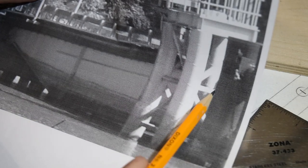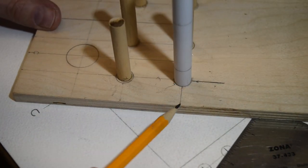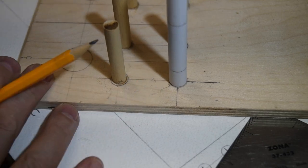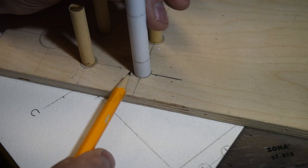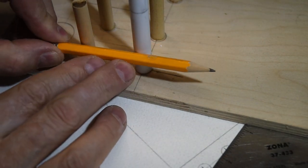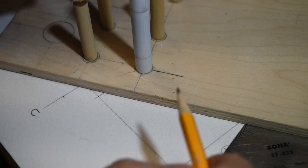Okay, so how do I determine these glue points? How do I keep them all square? How do I know on the cylinder where they're going to be? So we have our two heights for the lower beam and the upper beam, with the spacers that I showed you. Now I need marks, actually two, because I need to run beams this way and I need to run beams this way. How do I know exactly where to mark it or glue it?